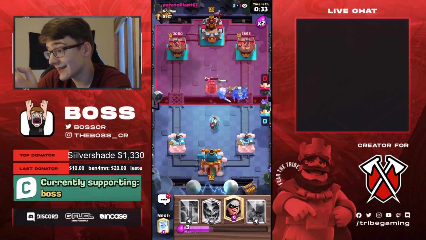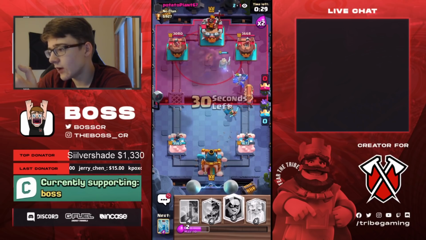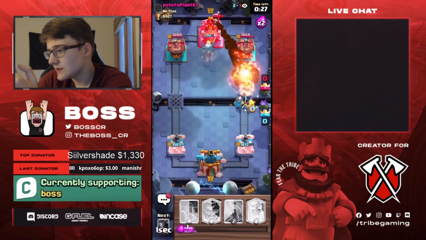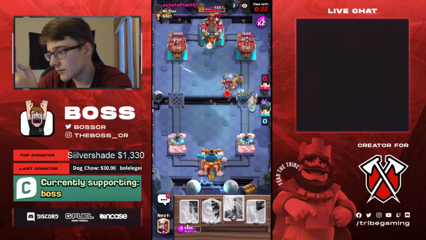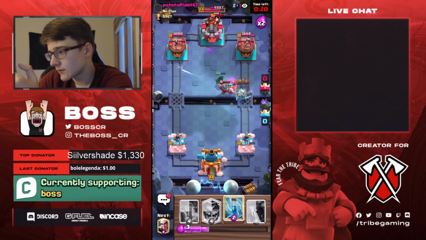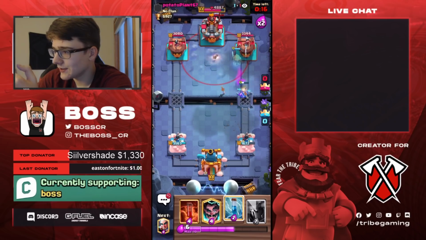Look at that. See, that is right there a situation where the ghost buff is pretty helpful, because that just allowed me to... Oh, wow, here we go. He's going to knight, probably. Wow, he defended that even after playing a rocket.